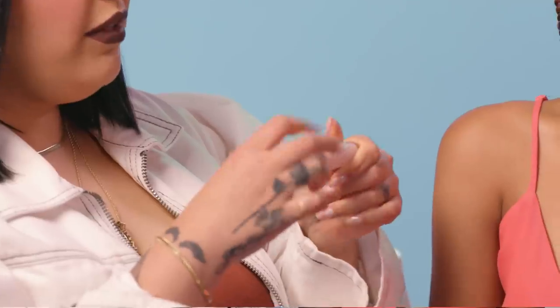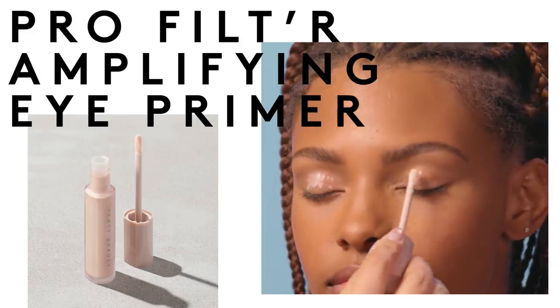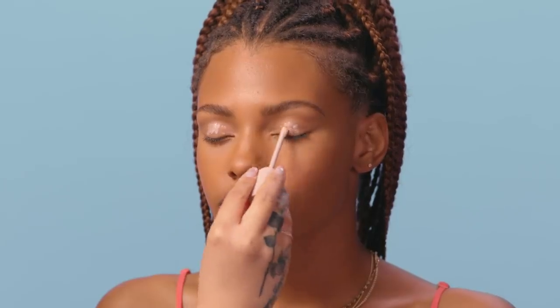So first I'm gonna get started on the eyes. I'm gonna take our Pro Filter Amplifying Eyeshadow Primer, and I'm just going to dot this all over the eyelids. I think that this is one of the most important steps when you're doing your eyeshadow, and a lot of people forget about eye primer, but it really is what helps the eyeshadow stay on all day and actually come out true to color.